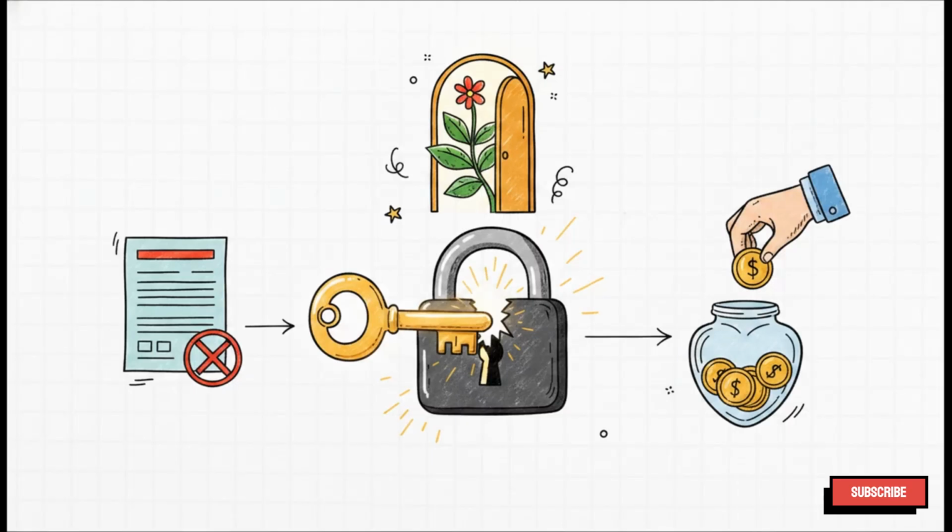So getting that official 501c3 status unlocks some absolutely massive advantages. When the IRS officially recognizes you as a public charity, you pay zero federal income tax on your mission-related revenue. And even better, it makes donations tax-deductible for the people who support you. If someone gives you $100, they get to deduct that on their personal taxes. It's literally a win-win. They get a tax break, and you get the funding you need to change the world. Plus, having that official status is what allows you to apply for specialized government and foundation grants.